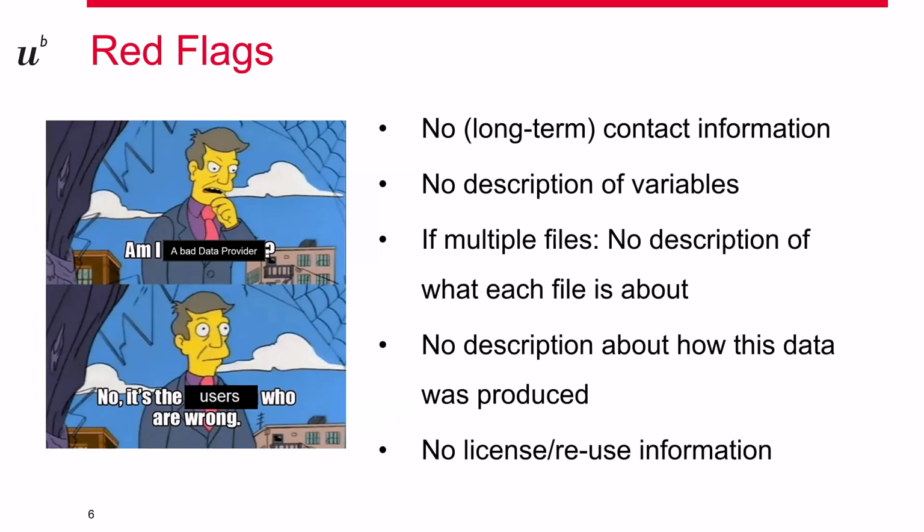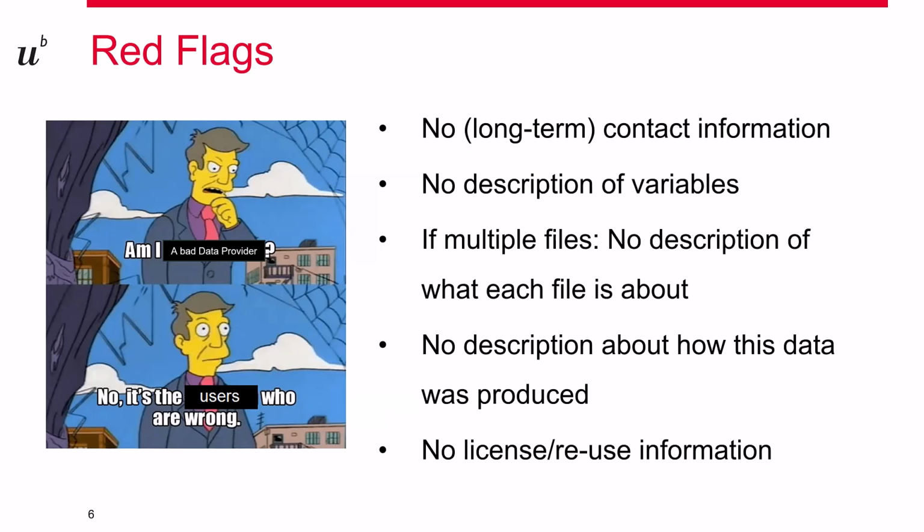If they're coded in some form or shape, I have no idea what's happening. Oftentimes there are multiple files and they have cryptic names, and I have no idea, looking from just the file name, what is happening. So I have no description of what each file is about. This is definitely a red flag.